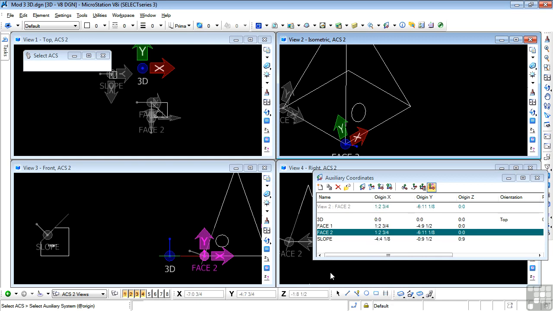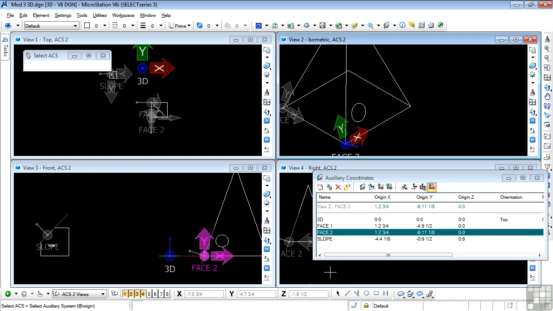And I suppose too that I should spend a little time talking about the ACS types, the rectangular, cylindrical, and spherical. And as I've said, you'll be working almost entirely in the rectangular, but the cylindrical ACS helps you locate points on the surface of a cylinder, while the spherical ACS helps you place points on the surface of a sphere. In both cases, you don't actually need a physical cylinder or a sphere to be in place. The ACS simply provides the mechanism to locate points in those orientations.